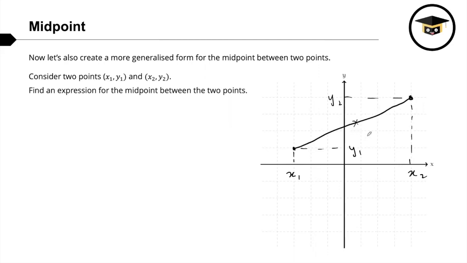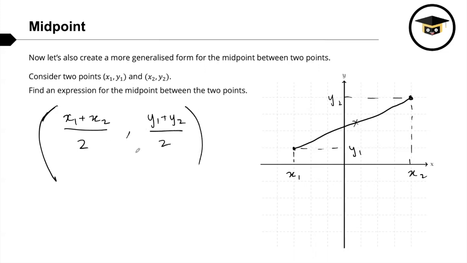But how do I know exactly what that point is? So remember, I need to average the x coordinates. So the first coordinate is the x, and that's going to be the average of my original x coordinates, which is x1 plus x2. I'm going to divide that by 2. And my averaged y coordinates, well, that would be y1 plus y2 over 2. And that is going to be our midpoint formula. So I've put a capital M here to describe how this is the midpoint formula. And we've simply just averaged the x's and averaged the y's, and that is our new coordinate.